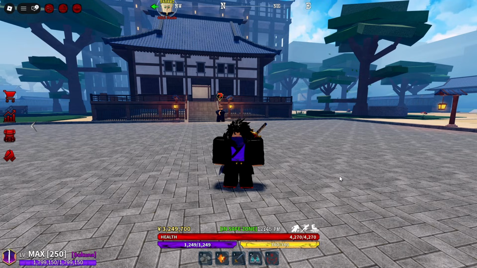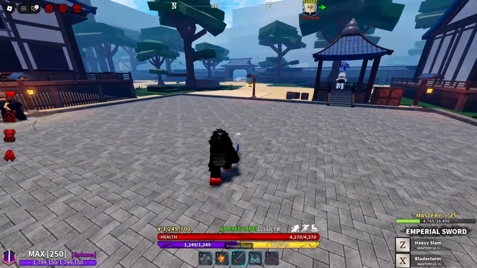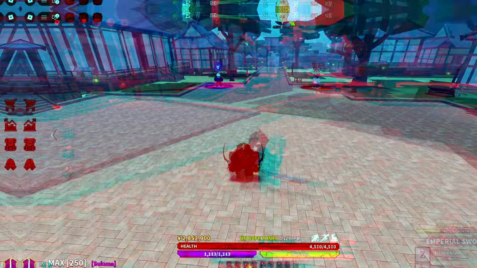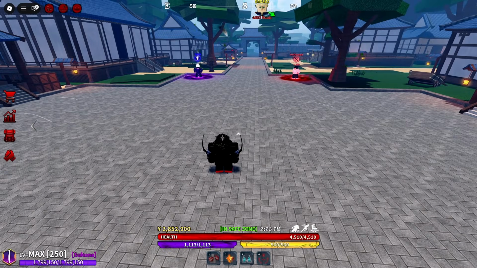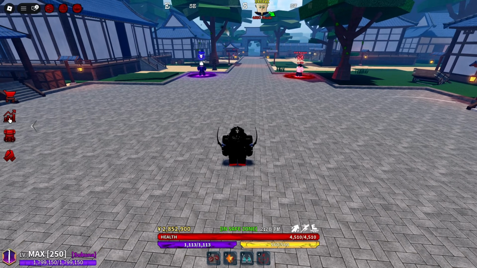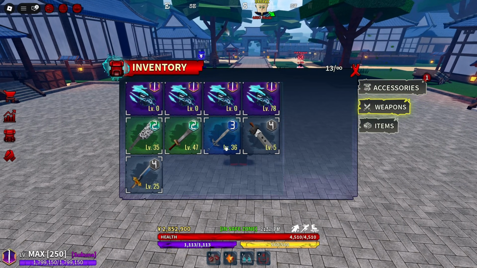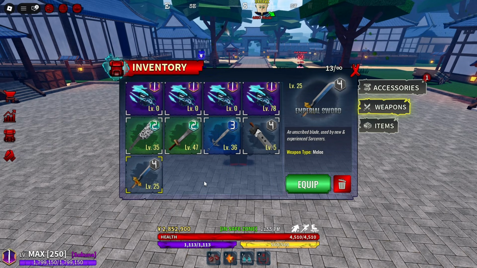But with that out of the way, the first sword is, I think it's called the Emperor. I made a little mistake. What's the sword called? The little pop in here. This sword. That sword is not the first sword. I messed up.